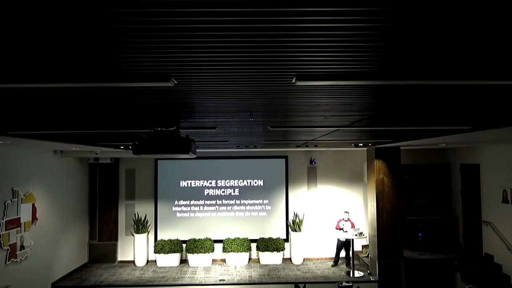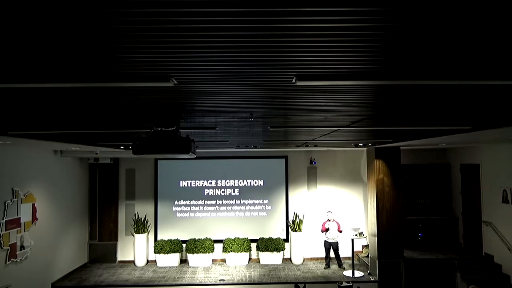And this is probably my favorite part about programming in general, whether it's object-oriented or not: the introduction of abstract classes and interfaces. The interface segregation principle says a client should never be forced to implement an interface it doesn't use, or clients shouldn't be forced to depend on methods they do not use. Primarily, going back to the data contract, keep it simple. When you implement a shopping cart, you think about the data contract for your code. You need to be able to add to cart, view cart, and remove from cart. You can think of probably about six different functions that the cart needs to do.